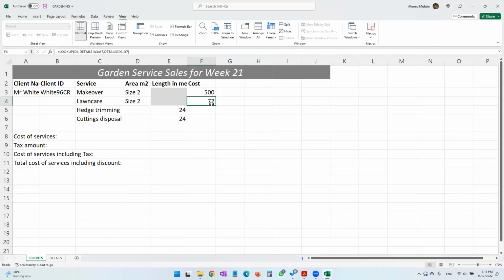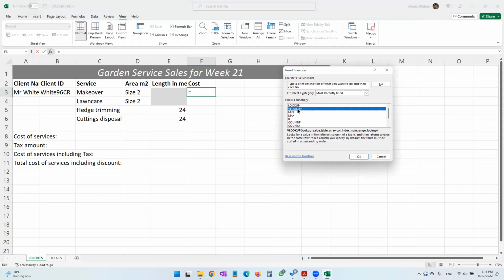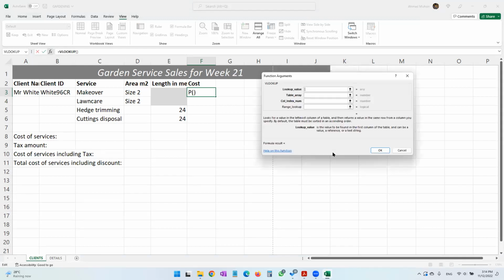I'm also going to do it in another way, which is something called vlookup. That's slightly longer, but I'll just show you how it works. So I'm going to delete both these values. I'm going to come to insert function and we're going to look for vlookup. So I have vlookup over here. Here my computer asks me, what are you searching for? Based on what do we get answers? So I tell my computer our lookup value is here. We are checking this. Based on this only the answer will appear here.